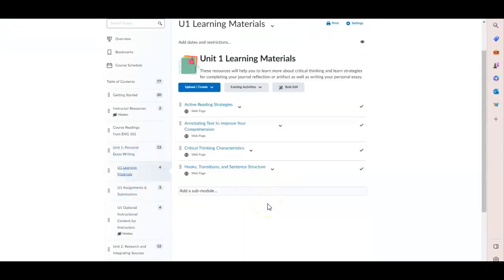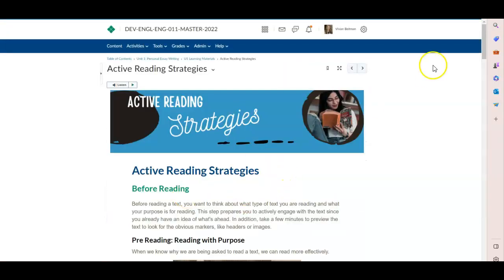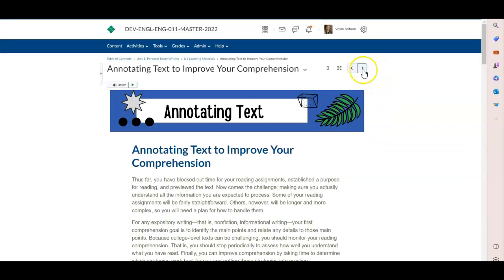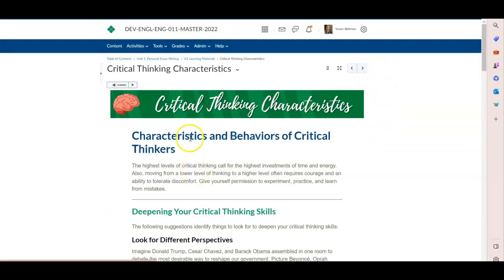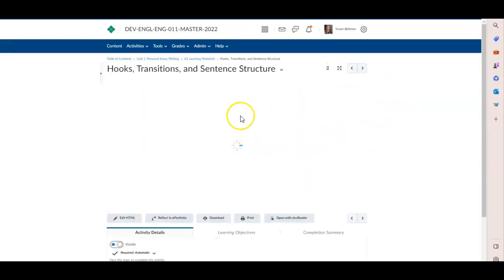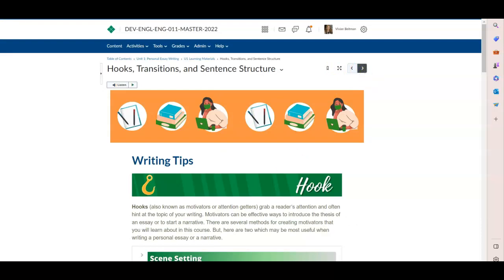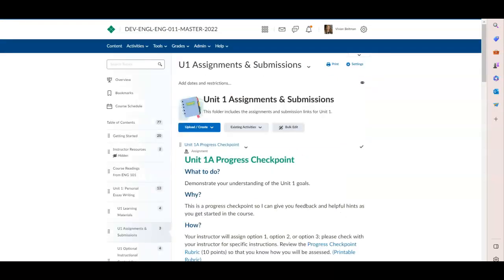The learning materials, there's some overlap, of course, because they're working on the same types of concepts, but we've tried to provide some in-depth information in case they're struggling at all with the concepts in the English 101 class.